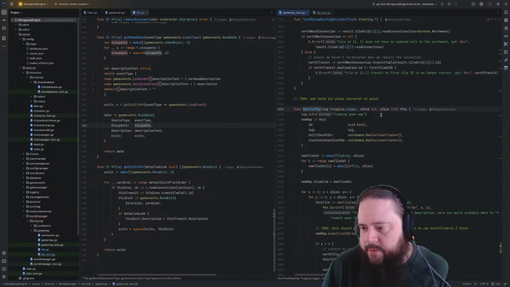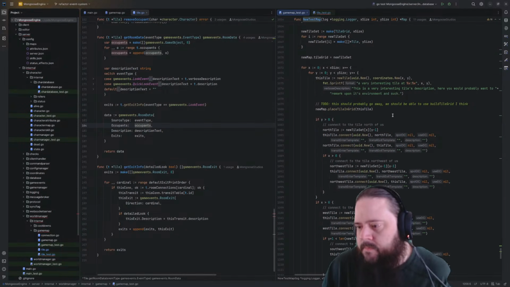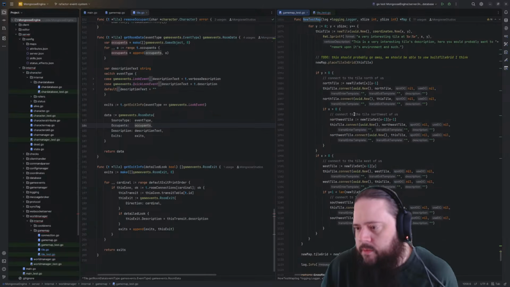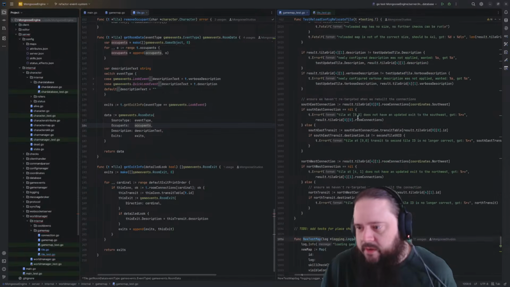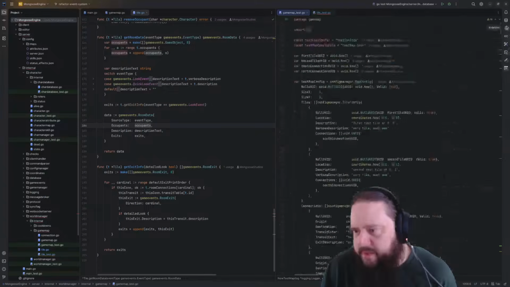What order do we put them in here? North, northwest. It's going to depend on how they come out of the map, I think.